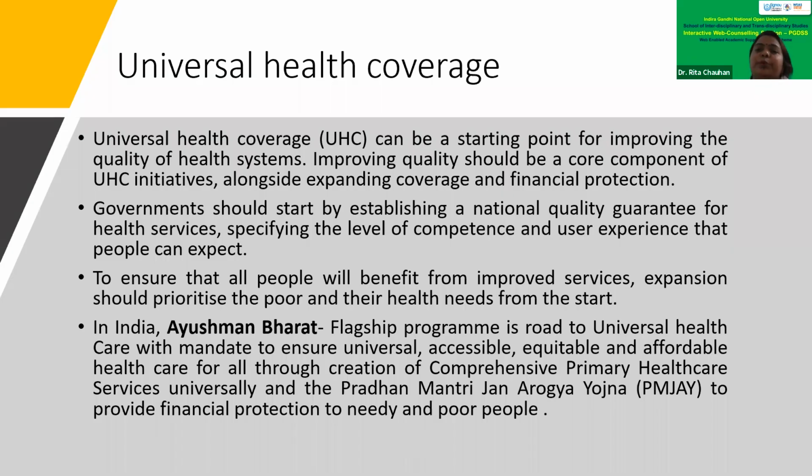We all know about the present scheme of Ayushman Bharat, which has universal coverage. It's a flagship program to have universal access, equitable and affordable healthcare for all, with the creation of comprehensive primary healthcare services, and also the Pradhan Mantri Jan Arogya Yojana, which is providing financial protection to needy and poor people.